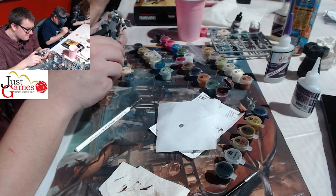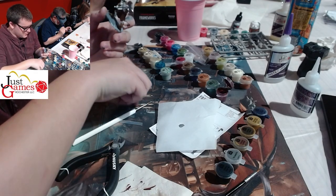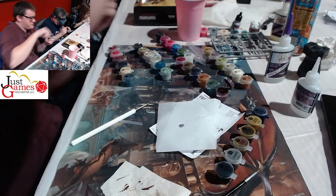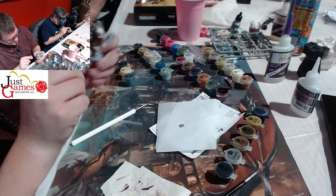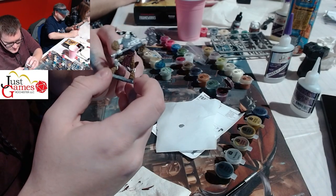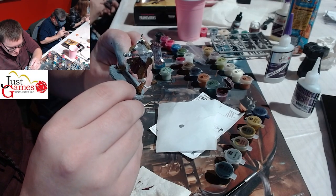That is more of a horn. He's seen stuff. Seen some action. Broken horn. I just snipped it, kind of at that halfway point right there.